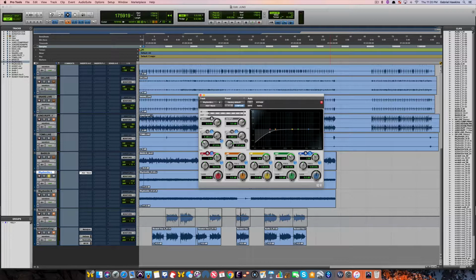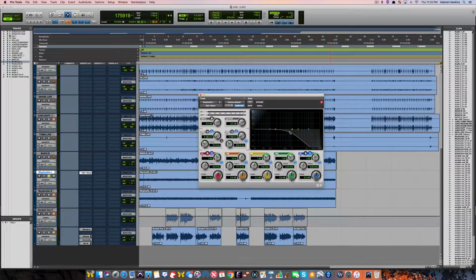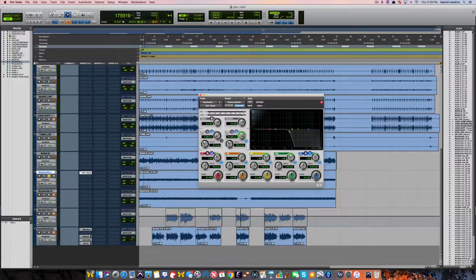Same thing with the low pass filter. So say you're working on a kick drum, you can figure out where feels right. Another thing is that most EQs are going to let you adjust how severe this filter is. So right now it's fairly gentle, but we can actually move this up and make it more severe. So this is going to be more aggressive filtering, whereas this is a lot more subtle. This is going to let a lot more of the highs through than this is.